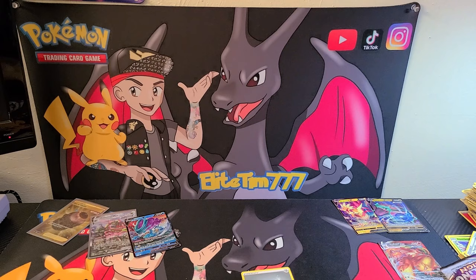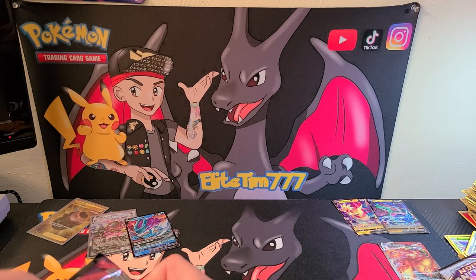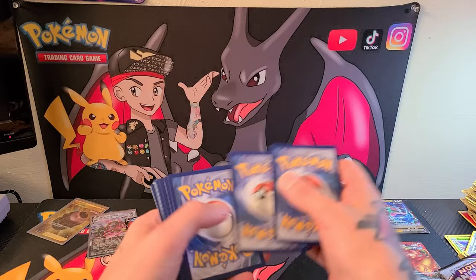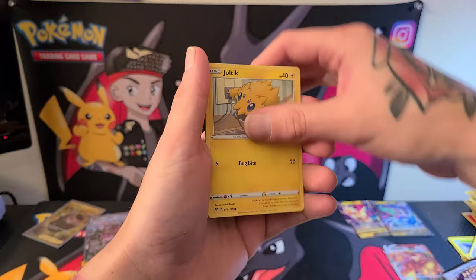Alright guys, last pack magic. Can we pull that Chunkachu out of this thing? That would be nuts, and that would be cool. Or the other, the Cheeky Pikachu full art. That would be way cool. One, two, three, four. Lightning Energy, Rocky Helmet, Alistair, Metang, Sandile, Tallow, Weedle, Joltik, Mudbray, and a Durduralong.